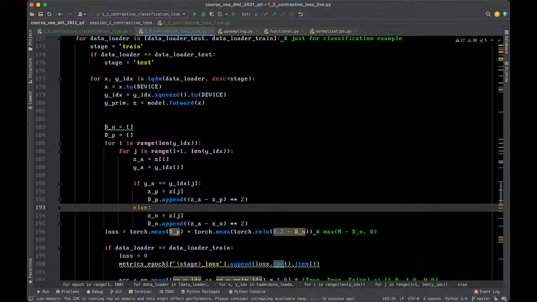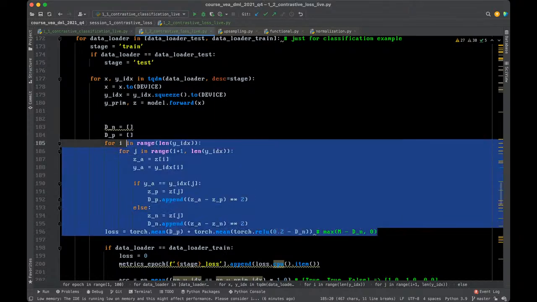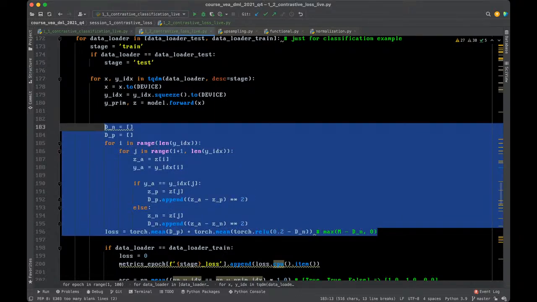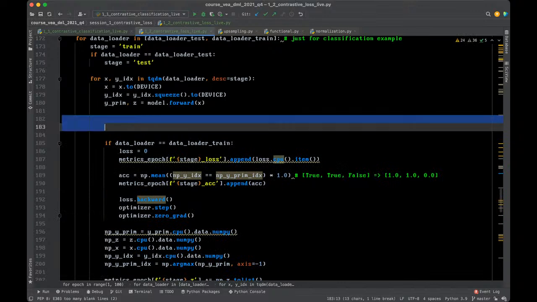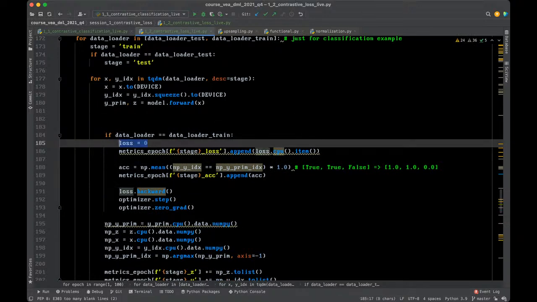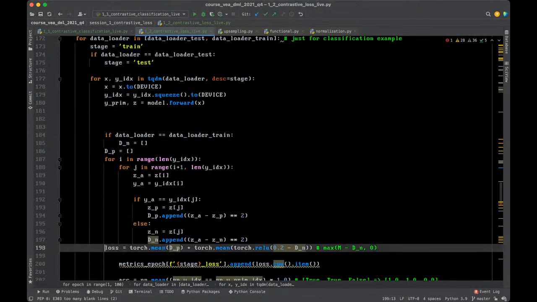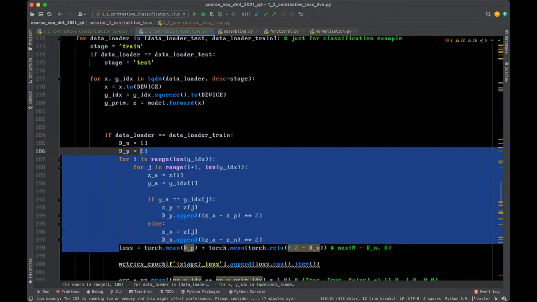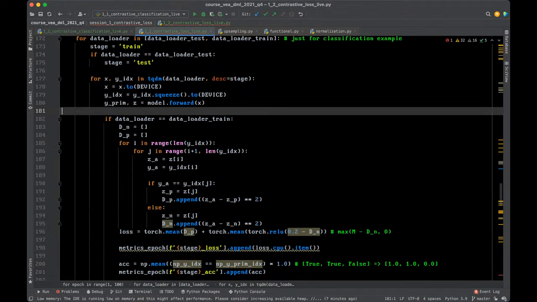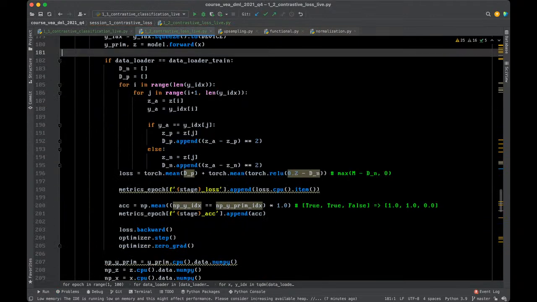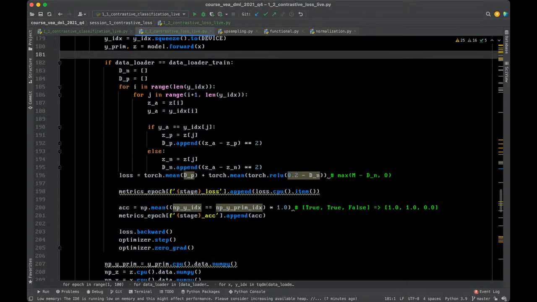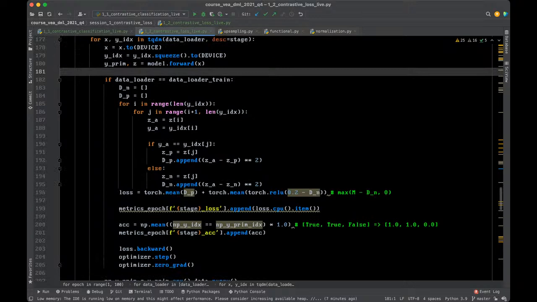So these are the positive ones, negative ones, except all of this loss function should also be in the train part of the if statement. That is the only difference here. So like that. Then the accuracy is something which will not work anymore. The accuracy should be calculated using the center of mass of the clusters, or a clustering method.